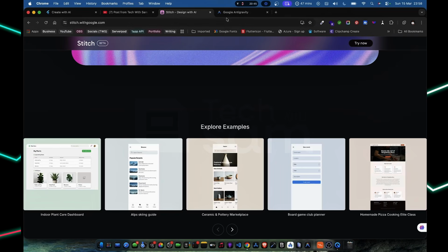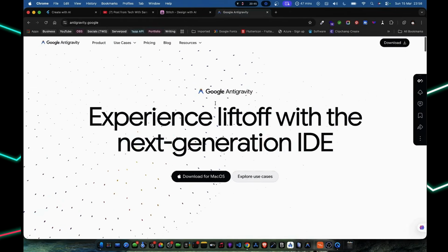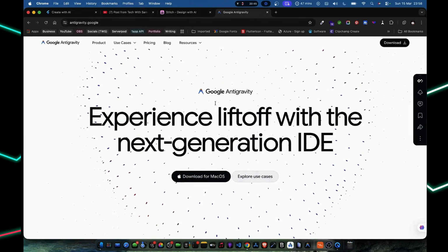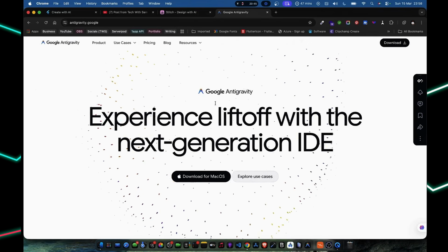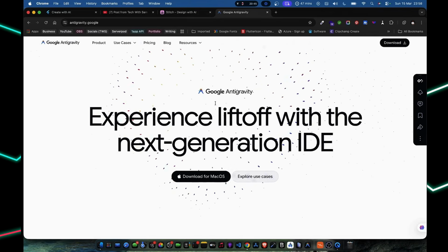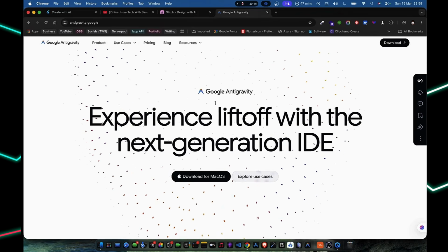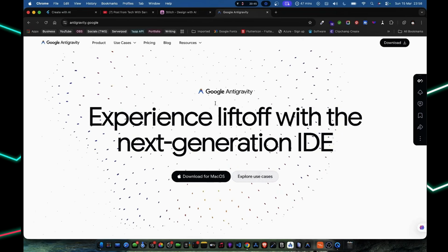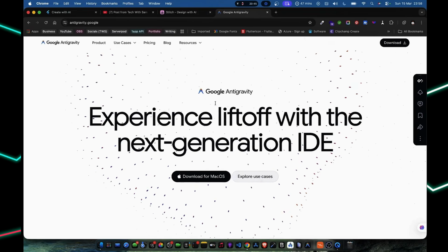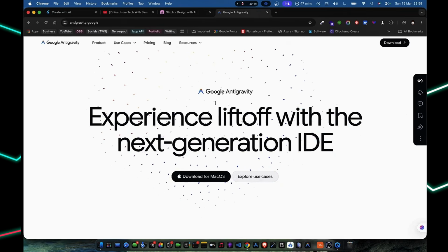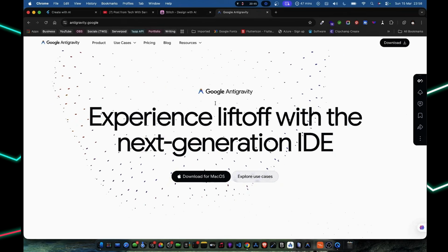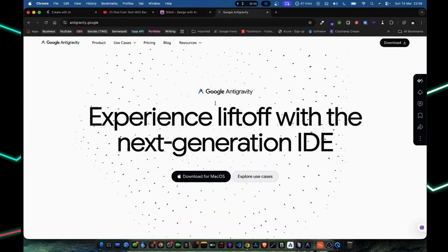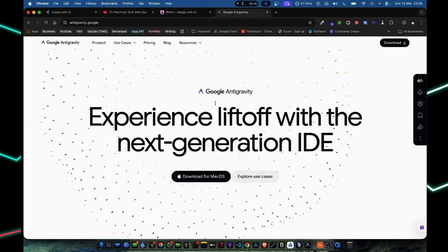Then the next part of the combo is Google Antigravity. Google Antigravity has been around for a while now. It is Google's agentic IDE, a next-gen VS Code fork powered by Gemini. It doesn't just suggest code, it plans, runs terminal commands, installs packages, writes tests, and iterates until the app works. Just like we have Cursor, we have different agentic IDEs nowadays, and Google is also one of the competing agentic IDEs in today's world.